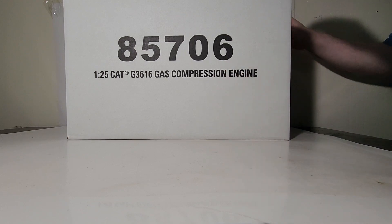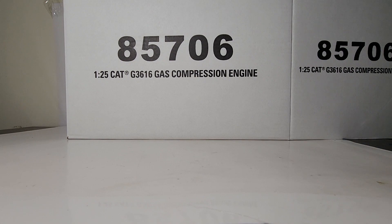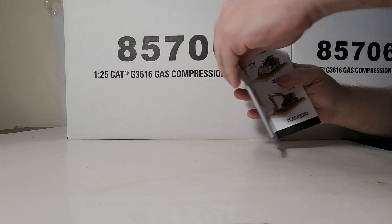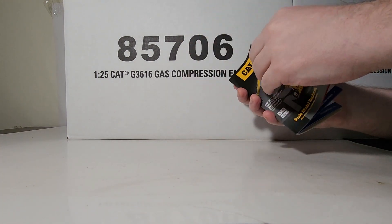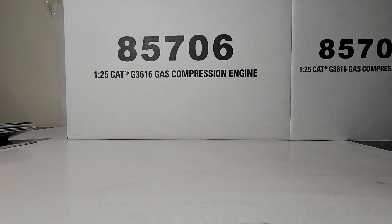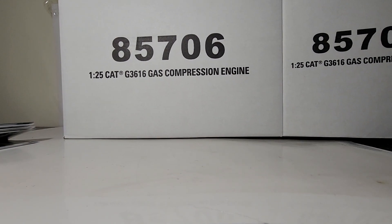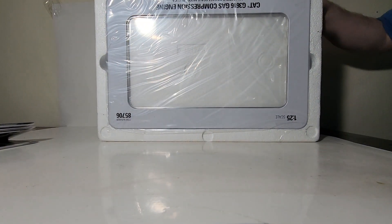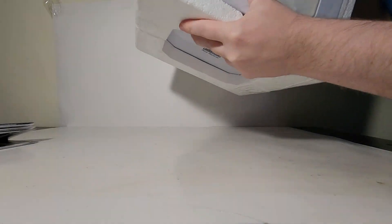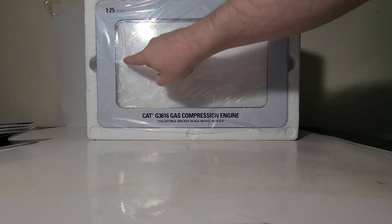You can see that it takes up nearly the entire unboxing and review area. You open up one side and the first thing you are greeted with is a 2022 edition of the Diecast Masters cat catalog. I always encourage everyone to hang on to these — you can keep up with all of the new and upcoming releases as well as everything that has already come out from Diecast Masters. Next we're going to pull out two styrofoam formers which protect the model and the model's box. The top piece of styrofoam also acts as the top of the model's box — here you can see the top of the tin.